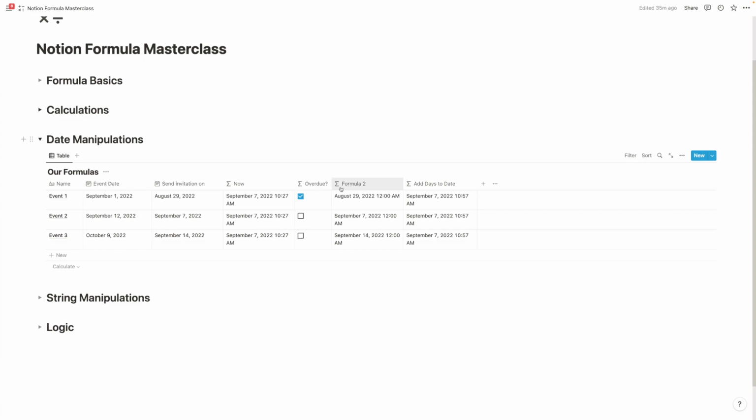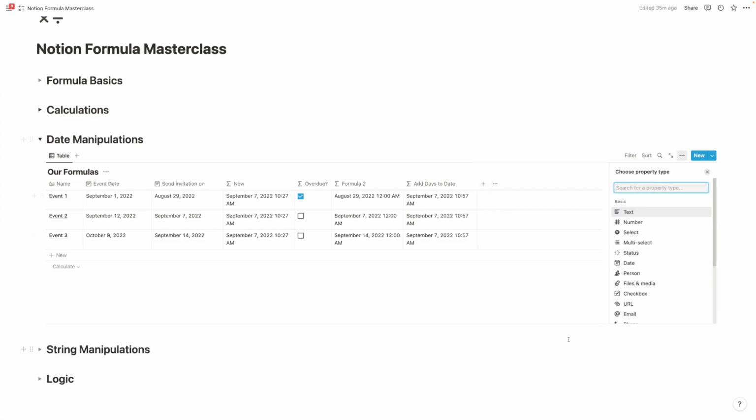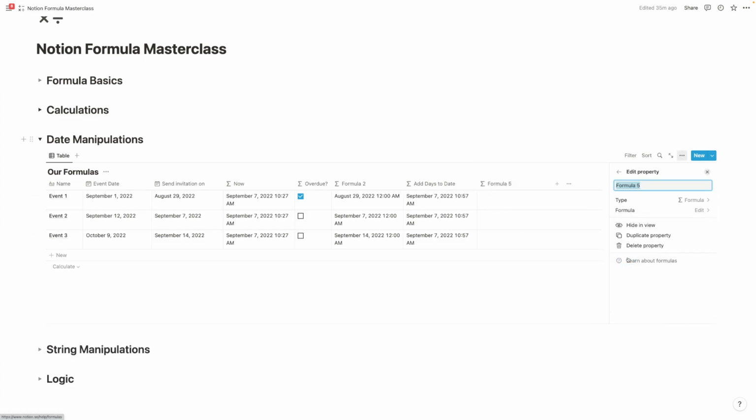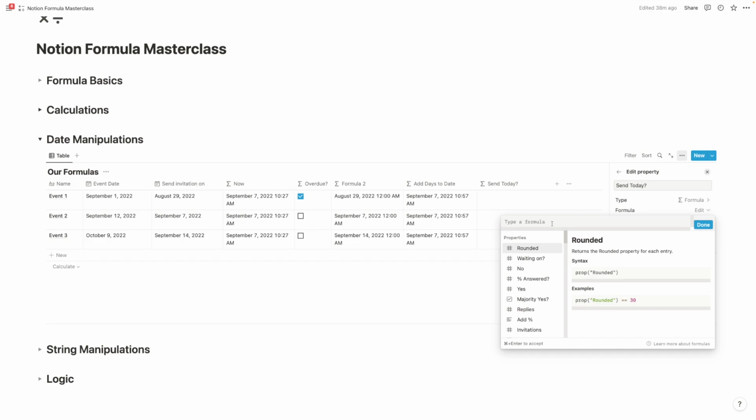The next thing that we might want to do is to see, okay, which invitations need to be sent today. So for that, we again create a new formula and we ask send today. And at first glance, what we would do, right, is we would just say, okay, does now equal our send invitation on?